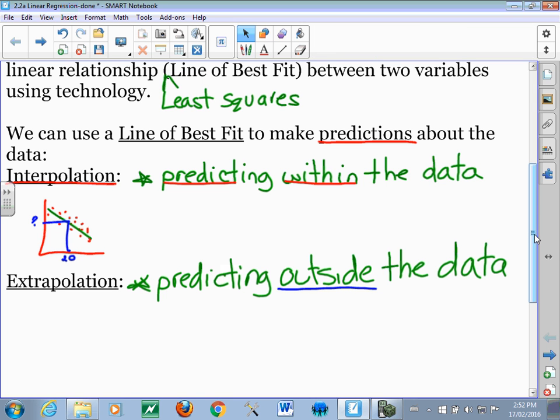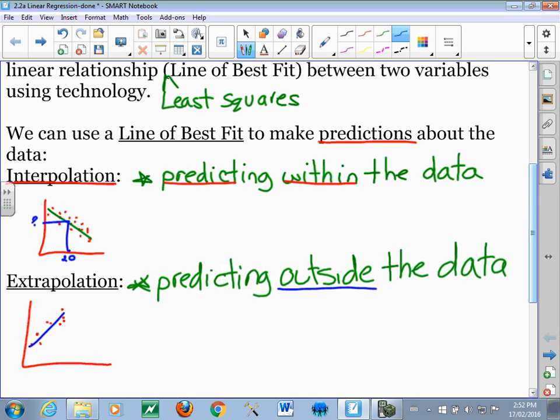The next one, folks, is called extrapolation. That's predicting outside the data set. So what happens, folks, is if I have a set of trended data, and maybe I'm going like this, I do a line of best fit within my data set, but then as soon as I get outside, I'm going to draw a dashed line, and this is to make predictions like in the future. This is why you have to do a census.